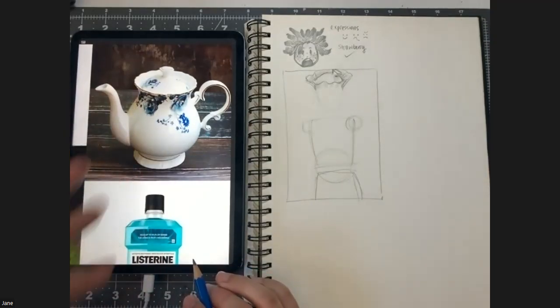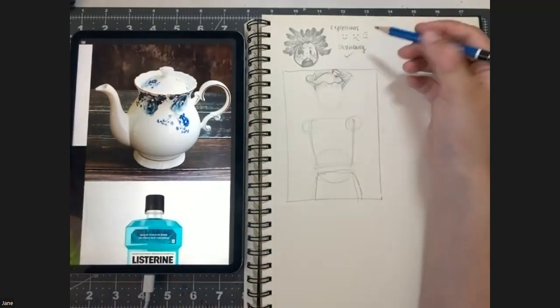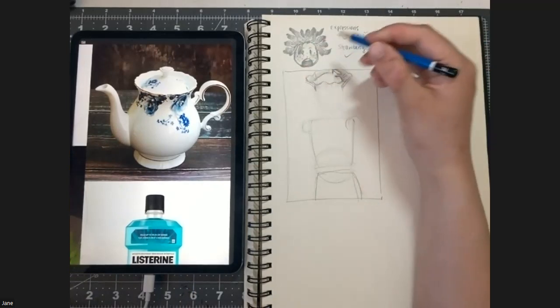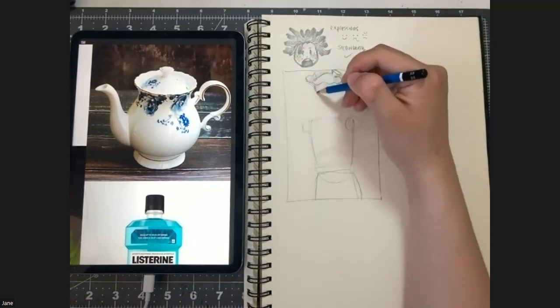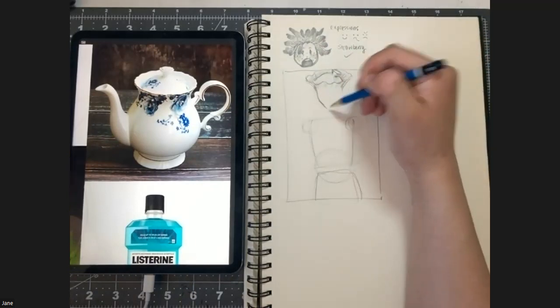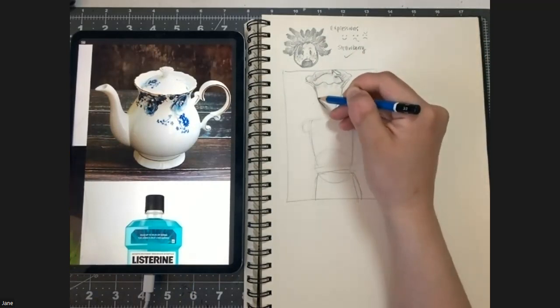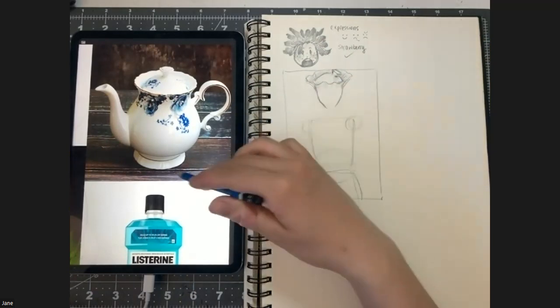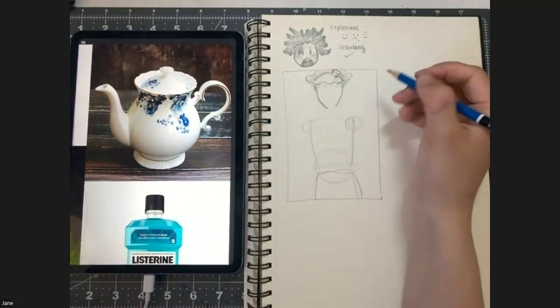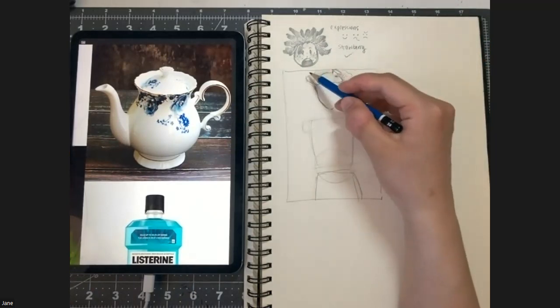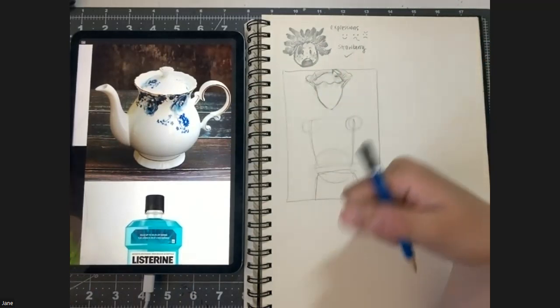So by elegant, I'm probably going to turn the face into something not as round as this one, but something a little bit more sharp to give the effect. Sharp and porcelain-like, because it is ceramic. So maybe the chin will be a little bit more pointed than this first drawing that we did.